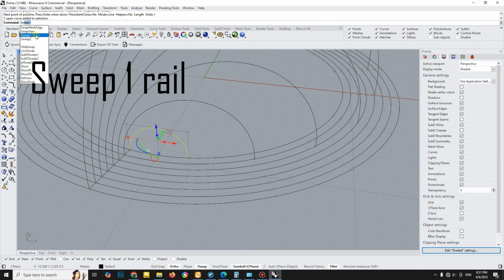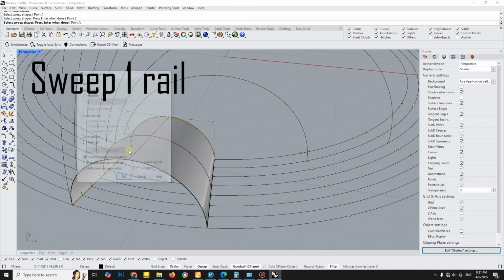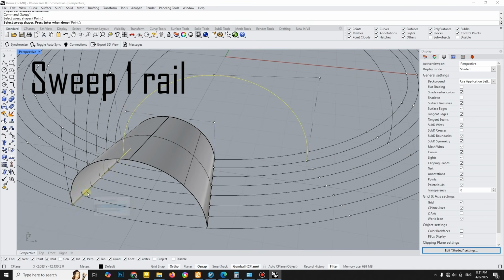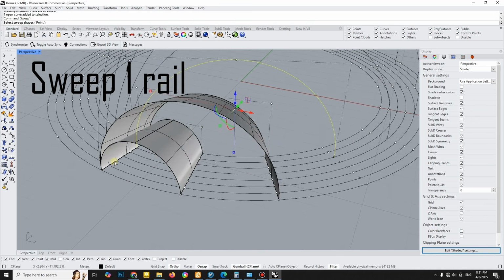After that, by using Sweep One Rail, draw a surface through the arcs, and then by the Offset Surface tool, make them solid.